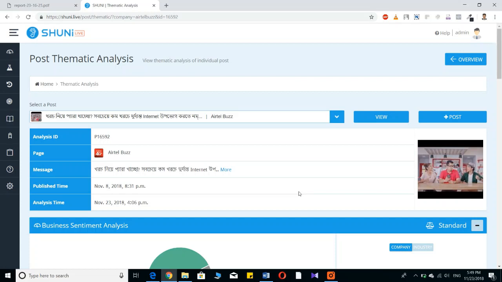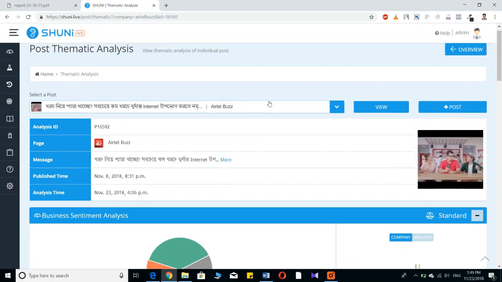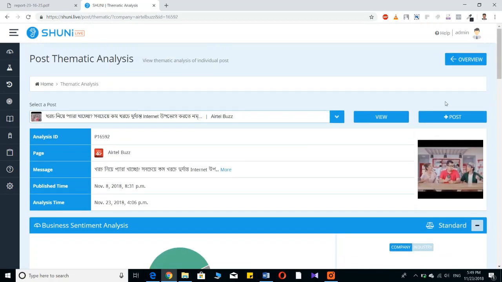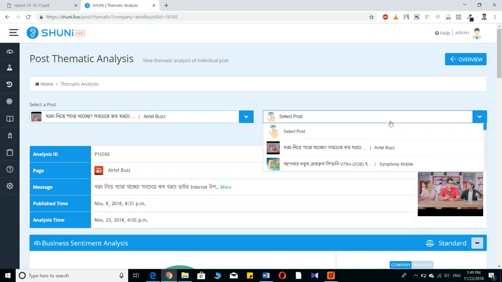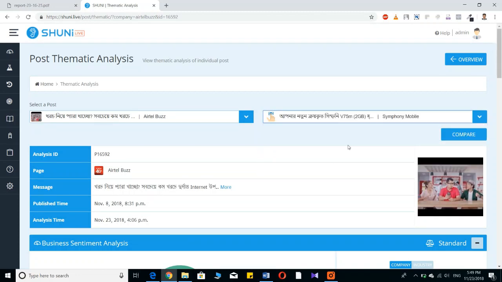So that covers everything. Well, I did not talk about a lot of functionalities that will make your life a lot easier, such as comparing posts, campaigns, time ranges, and keywords with each other. You can compare up to 3.